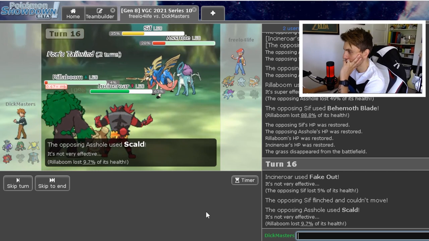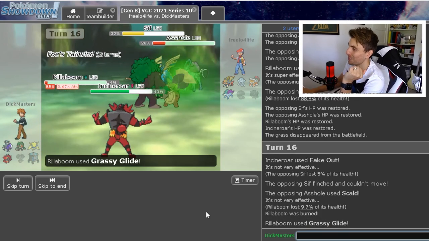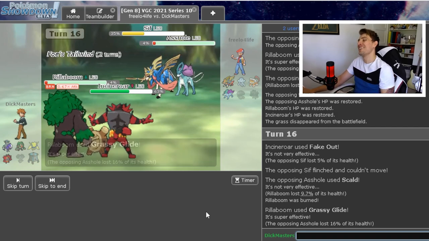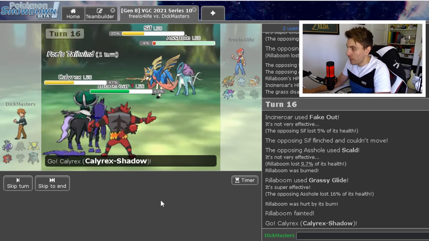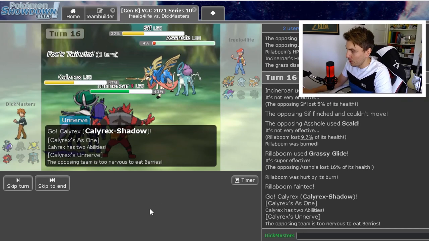Is it enough? It's not enough. They get the burn though, which is not what we need. Not what we need at all. Oh, and we go down. Okay, well, we got one turn of Tailwind. We can protect, and then we've got this game wrapped up.